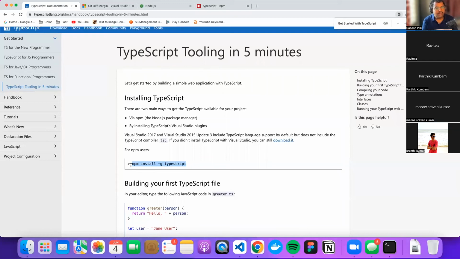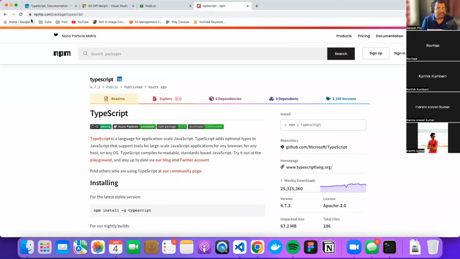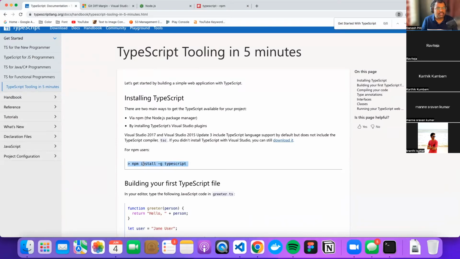What is that mechanism? Along with Node.js, you will see the npm tooling is installed on your local machine, so that the npm command is recognizable in your terminal. First thing. Second, npm is a node package manager. All the packages are saved on npmjs.com. And this tooling is actually going to pick and install a package from that website and uninstall a package from your local machine. So you can do install, uninstall, purge, or many other operations around the packages. It can also install a package locally or globally.